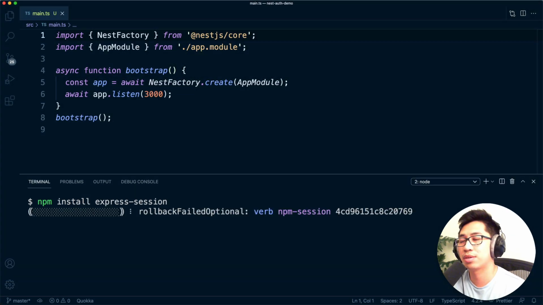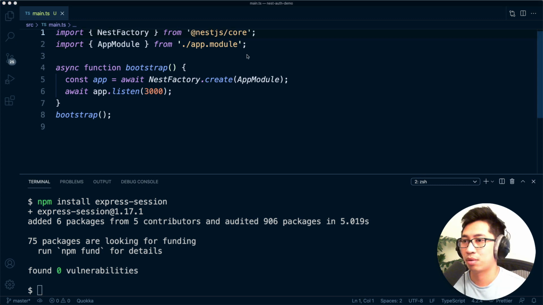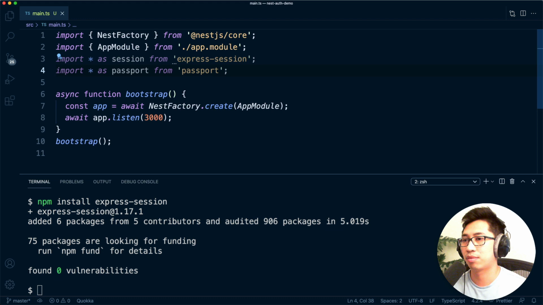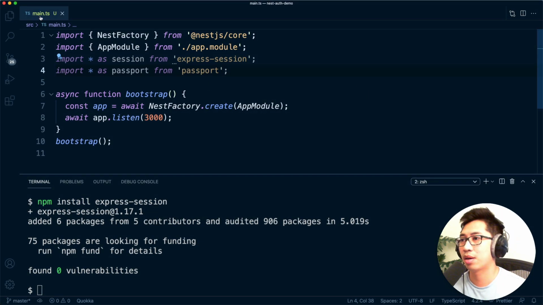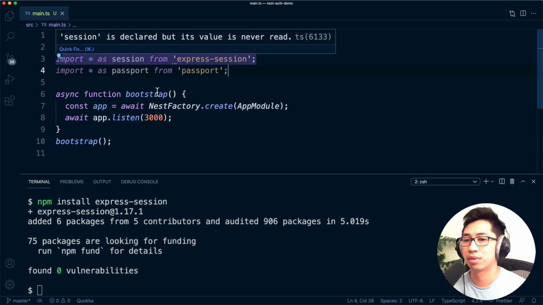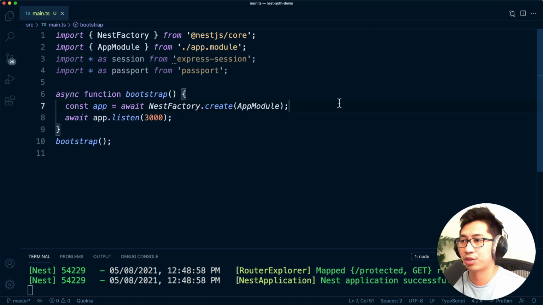Nice thing with Express is, because at least by default Nest is just a layer that's working on top of Express, that means that you have a lot of reusable things in the Express ecosystem, including things like Express Session. So again, if you're coming from Express land, a lot of this stuff probably is familiar to you. So in here, I'm just going to add some imports from Express Session and Passport. And by the way, I'm in main.ts, the root of our application. And within here, this is where we're going to configure our session.